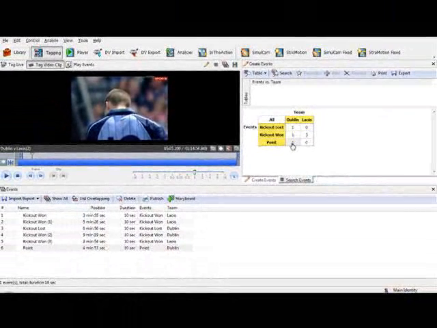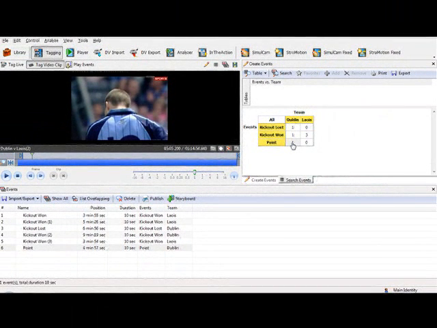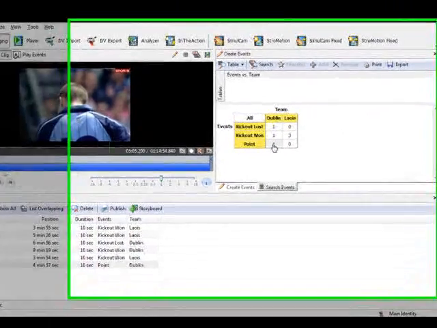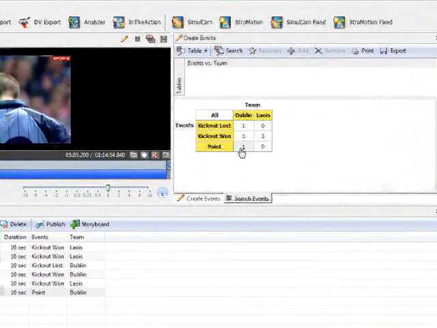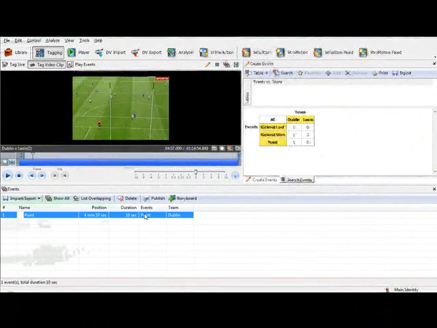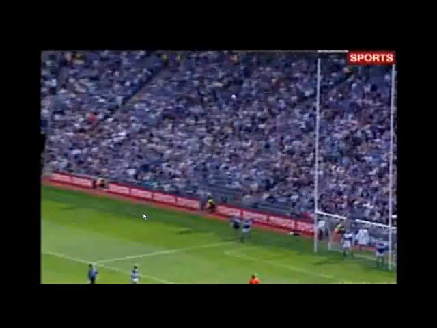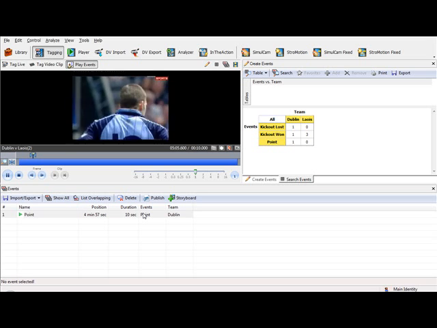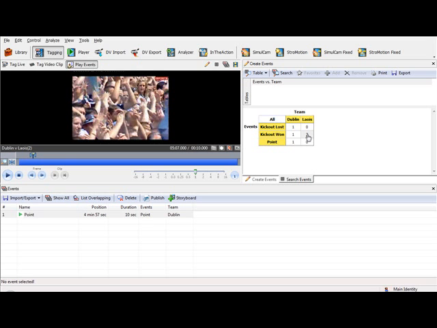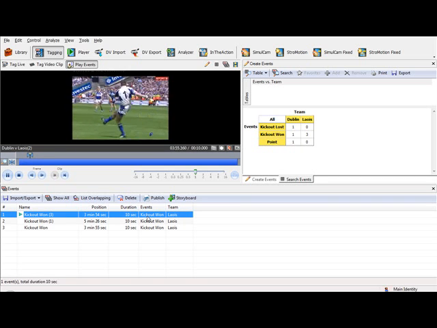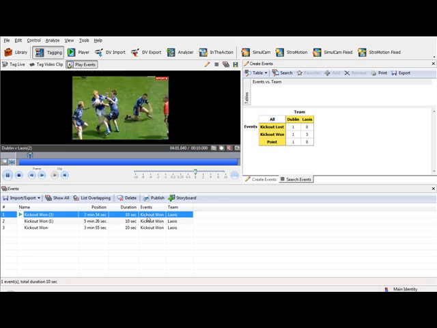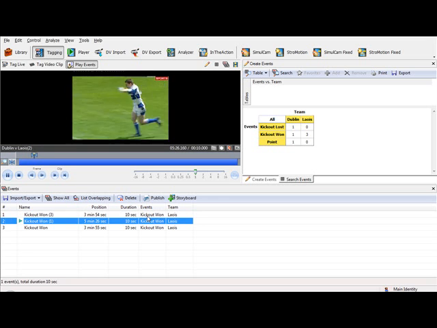So what I really want to see is that particular point again. If I want to show this back to the player himself or to the team as a whole, I can very quickly filter this list at the bottom. I can just click on the 1 point and double click. And that will play my point as an illustration. Or if I want to see the 3 kickouts won, I can do exactly the same and press the number 3 down here and double click, and we'll be able to watch the 3 kickouts and how they were won. So it'll play the first one for a given set of time, and then it'll go on to the next one and the next one and so on.